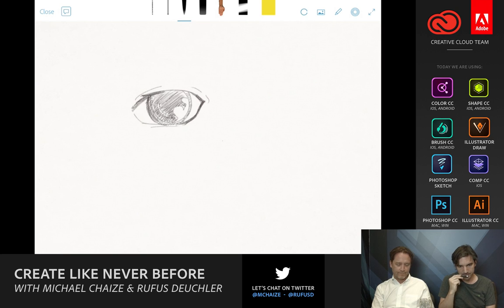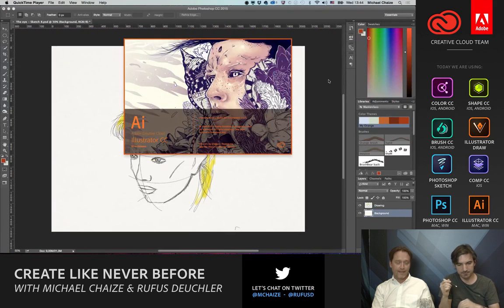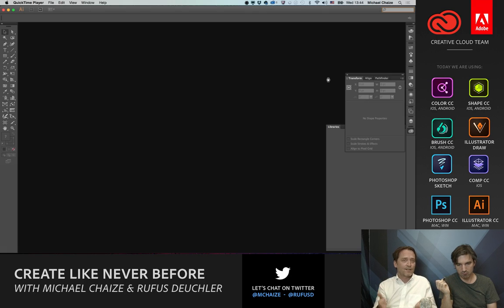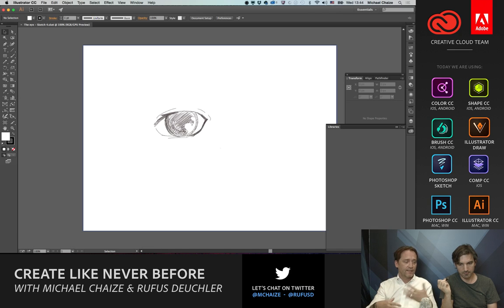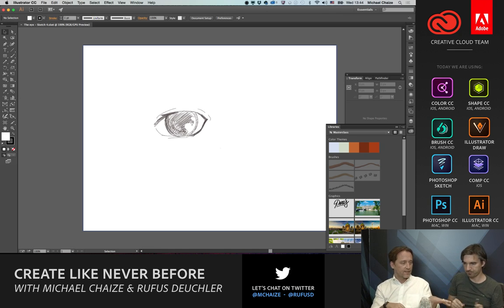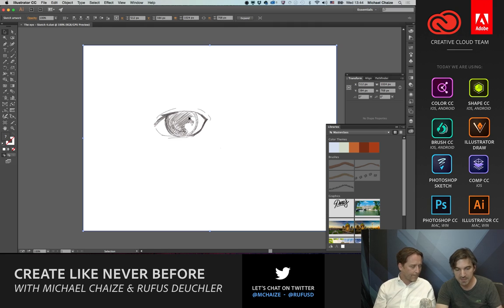And again, you have the spinning wheel. It will build a file. And again, this is the real benefit. You start working on your mobile device while you're on the go, and you just send it to the application. Even if you're not yet in the office, when you get into the office and you open your computer, Creative Cloud will open your applications automatically when you send these images to it. So this is now opened in Illustrator. Yeah. For the moment, it's a bitmap.